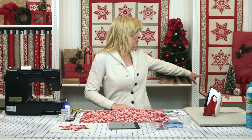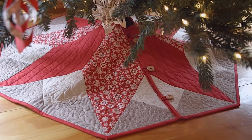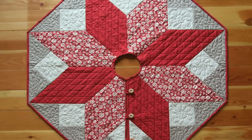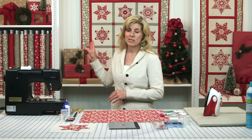So there's another one of the no-sew quilted Christmas ornaments. And just look at this gorgeous Christmas tree skirt. This is a purchasable pattern. We'll also have a kit available. It's another star design to complement the Scandi 2 projects. But more information about that a little bit later. Let's get started with the six-pointed star.